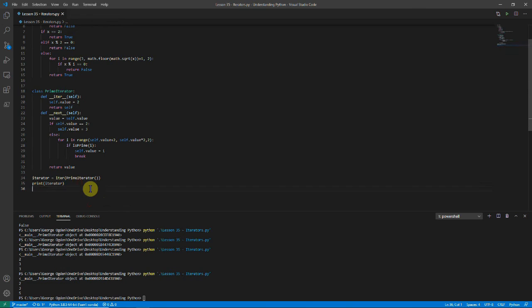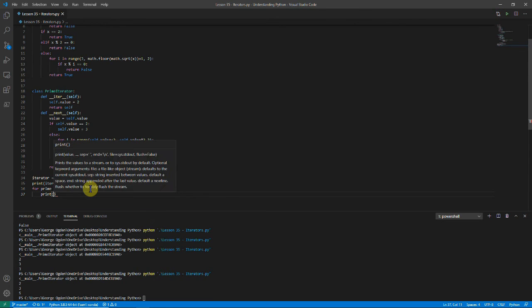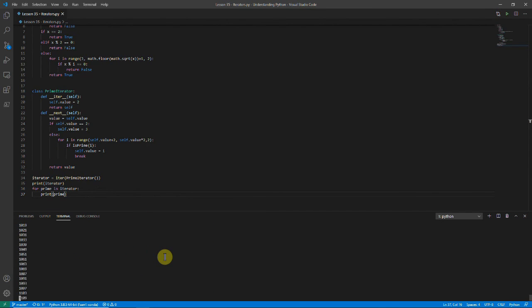So this is going to go on forever, so we could just say for prime in the iterator, print the prime, and we can just leave it printing prime numbers forever. And because this is Python, we don't have to worry about it eventually reaching a stage where an integer is too big, because Python stores all numbers as big integers, which means they can have an unlimited size. So I could leave that running and generate loads of primes, or probably turn it off.